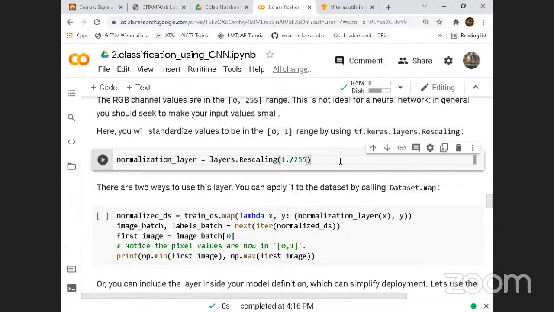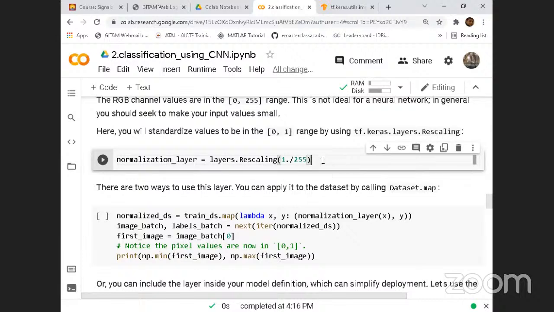If you are processing this normalization outside, it will be happening in the normal RAM and CPU, right? It will take more time. If you take that into the model, the GPU will be processing that, so super fast it will be happening, right? So try to take all the things inside the model so that GPU power will be helpful in doing the job for us.